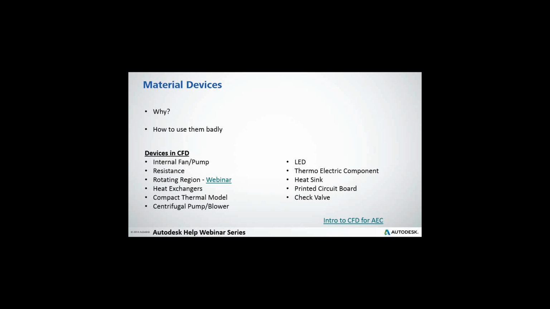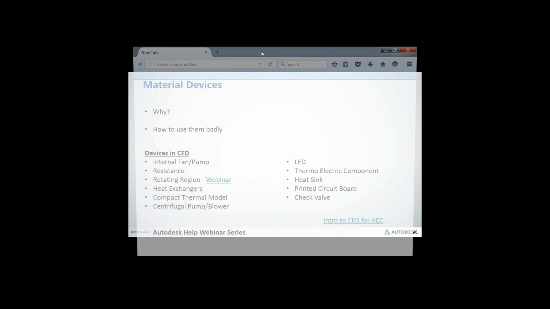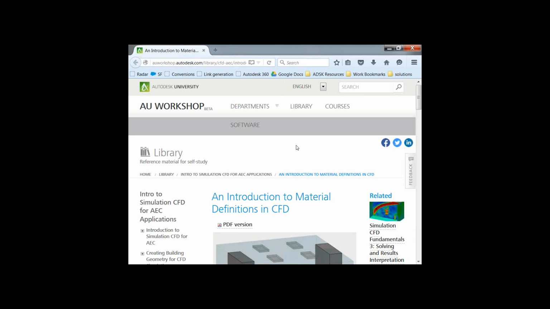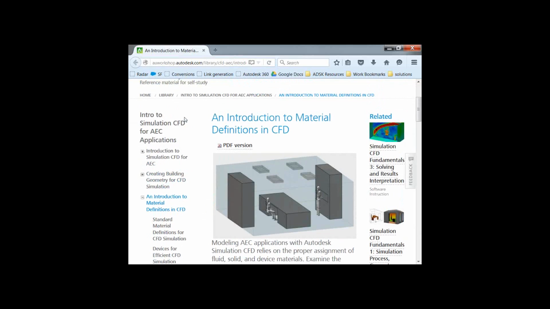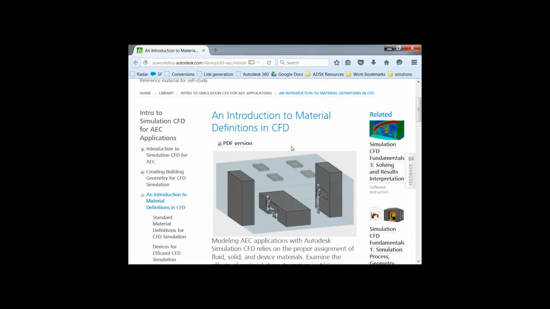Something that I wanted to show, let's bring this up. Here's a little intro to CFD for AEC users.